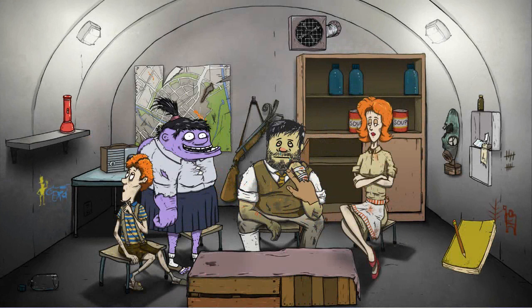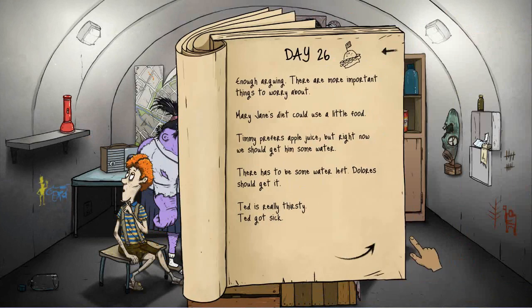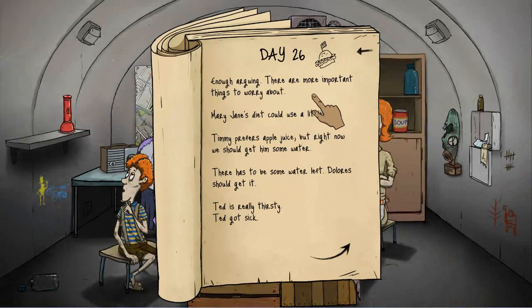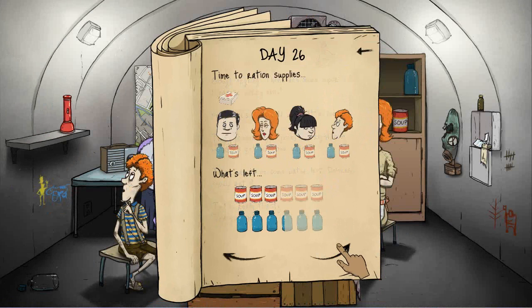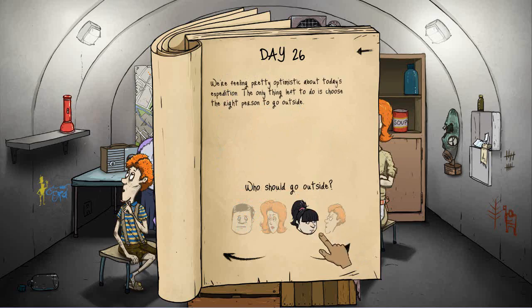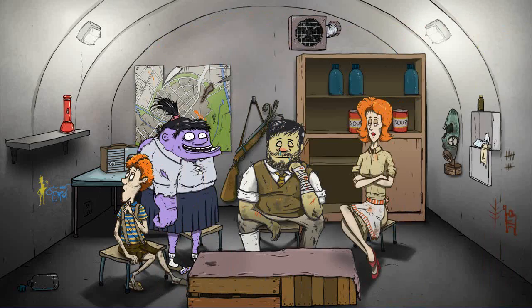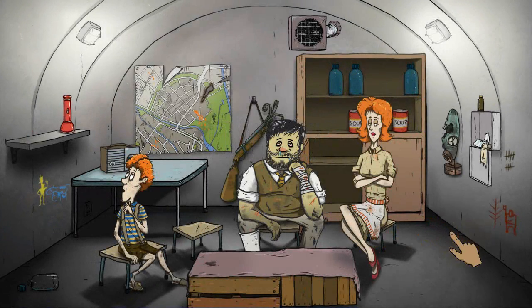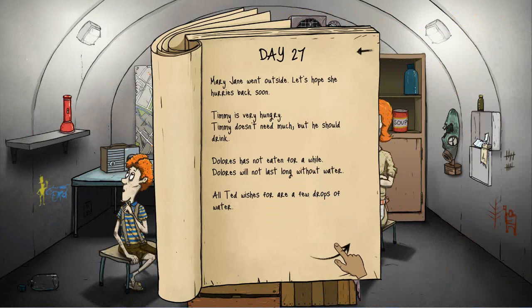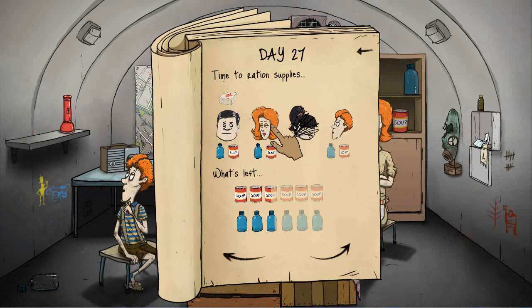Is he looking even worse than before? Even Jimmy is looking... Everybody is looking bad. Enough arguing. There are more important things to worry about. Ted's really thirsty, and Ted got sick. Nobody gets any supplies today. Mary Jane, you can go outside again. I don't know if I needed to give her supplies too before I sent her out there, but I'm going to. I'm going to give everybody food and water.